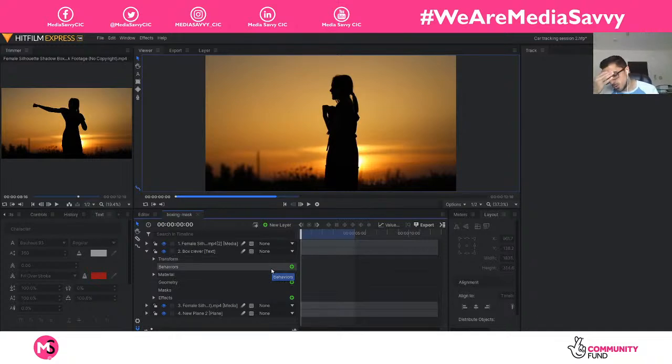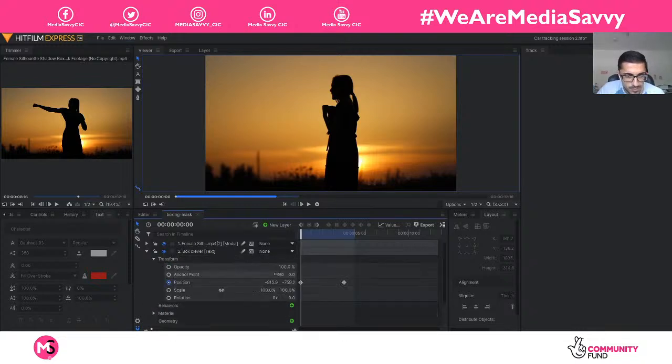I'm going to cover that in a little bit more detail, because what I also want to look at is something called the value graph. I'm not going to go into great detail, but this is probably what we're going to work on next week a little bit as well, when we do the shapes. We're going to look at animating some shapes using the freehand mask tool to create them, and then we're going to look at the motion of them and how we move them.